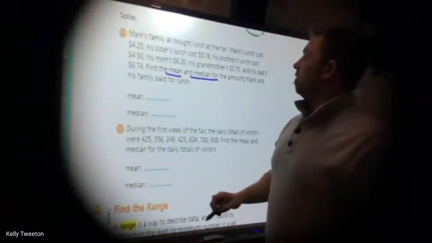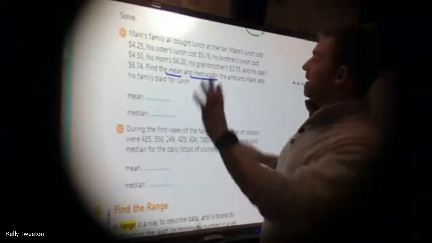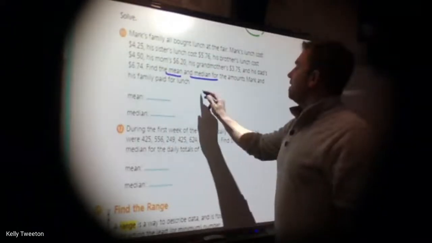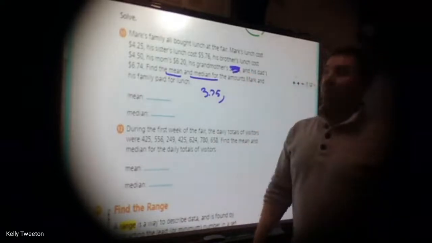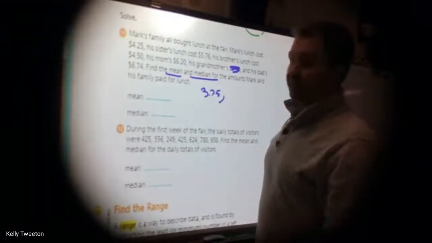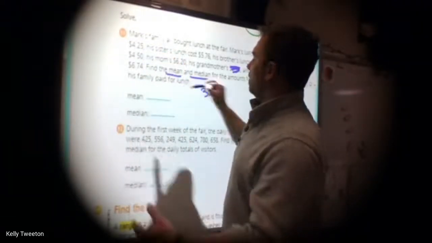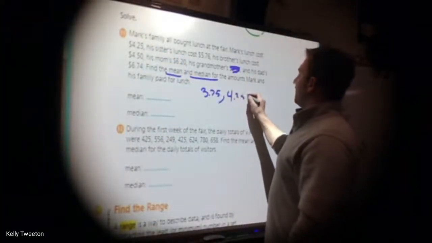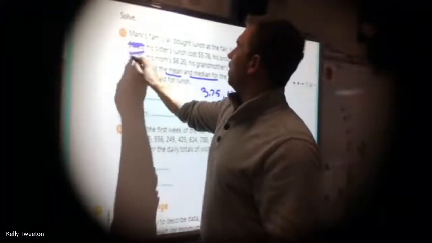Since we're doing that, the first step is let's list them from least to greatest in order. So go along, and I just look at the first whole numbers: 4, 4, 6, 6, 5, 3. The smallest one is very easy. So I'm going to put 3.75, smallest. I might cross that one off, so I know I'm done with that one. Now let's go back. 4, 4, 6, 6, 5. What's the smallest number you heard? 4. What's smaller, 4.25 or 4.50? Well, that's easy. I have 4.25. Then I add the 4.50. So those 2 are both done.